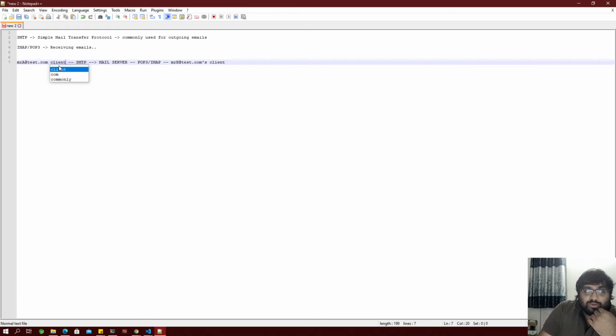Now the root difference between these two is that IMAP actually synchronizes messages across devices. It's a more modern protocol than POP3, and if you have two or three or more devices connected to the mail server, then IMAP is the protocol of choice, because it's more of a push or a fetch mechanism, right?